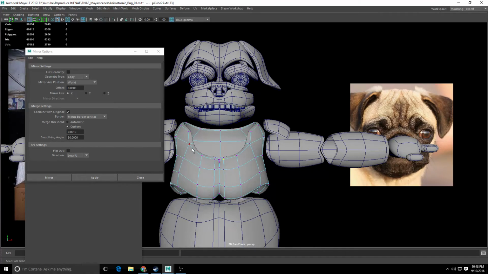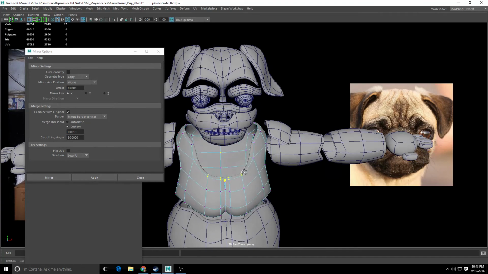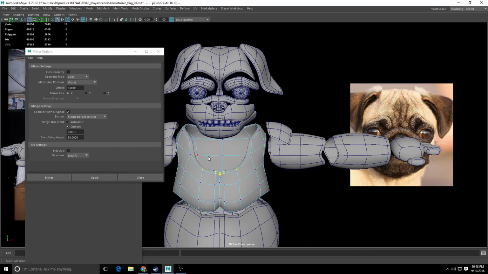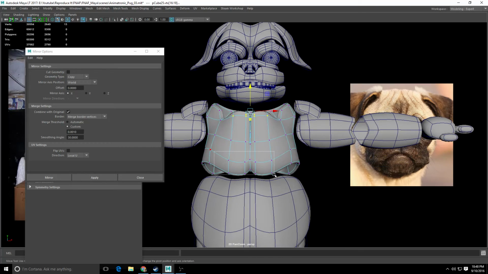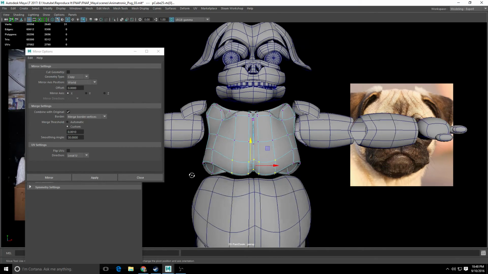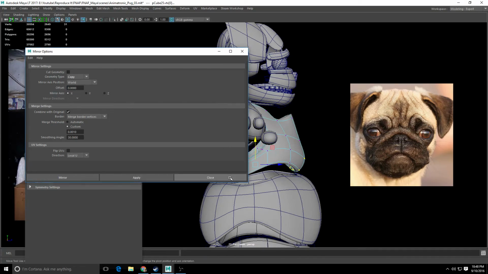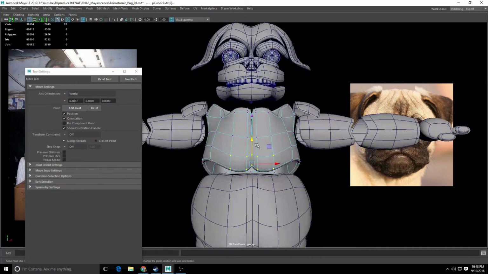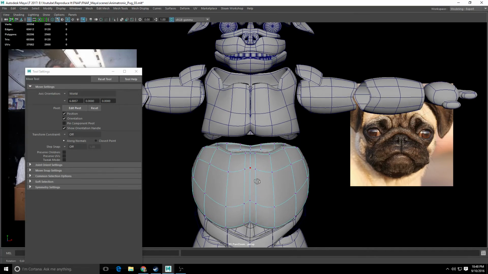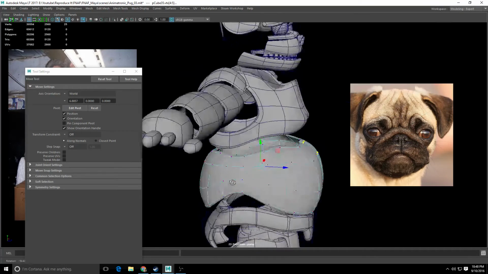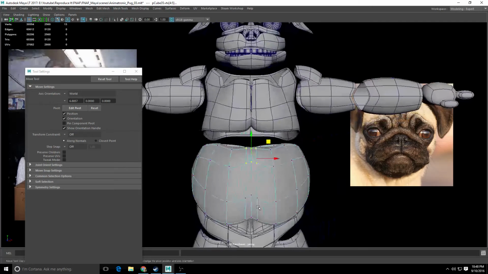And this should probably be brought up, I'm guessing, because I'm going to have this exposed, so this entire area should be pulled up, probably. And this entire area should be pulled up as well to make room for it. And get rid of that. Whoops, close. Get rid of that, and maybe up. And then now the belly can actually be brought up as well to make room for it.